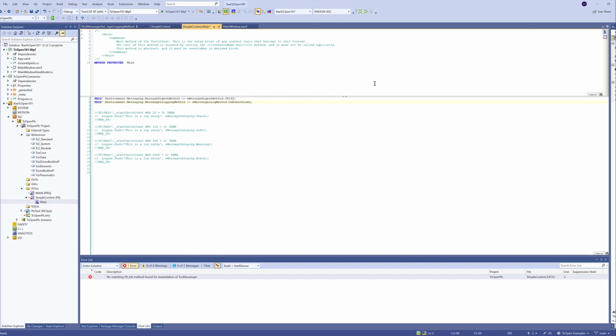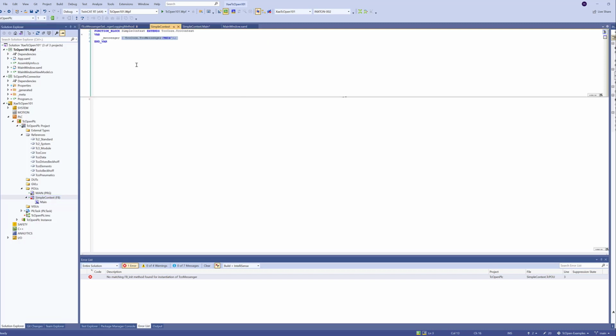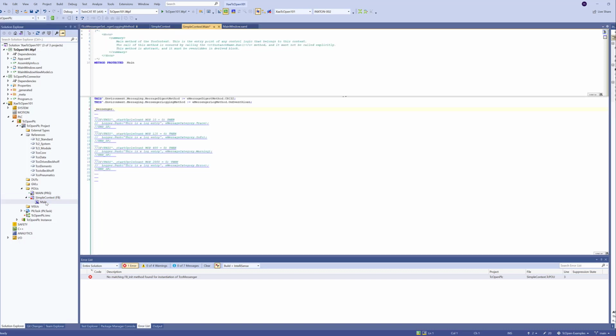So in this way, we told our messaging and our logger when and how the messages are supposed to be logged into the context logger. Now let's say messenger. This is the instance that we just created in the declaration part of our simple context function block, and let's say we want to send an info. So this is an info message.